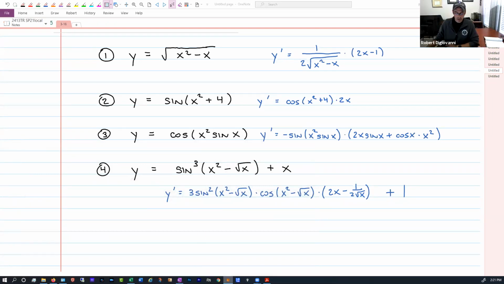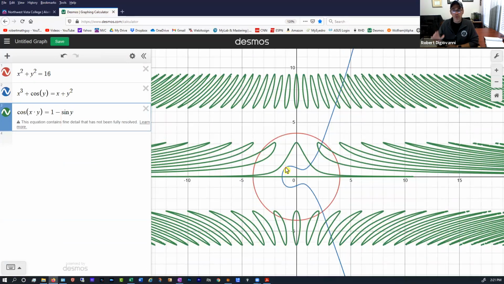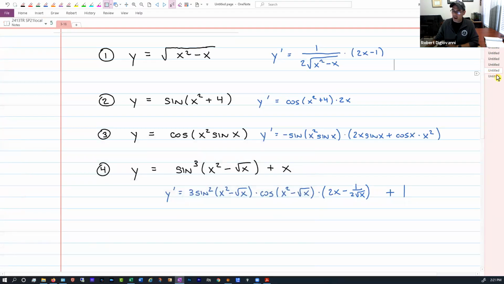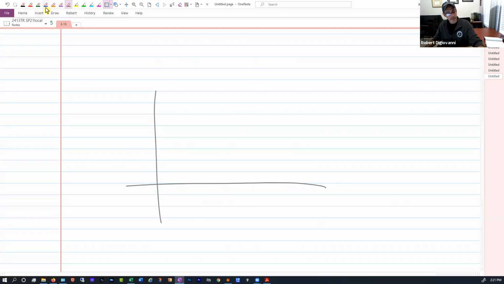Well, here's the thing you really have to think about. In the real world, if our calculus is only good at dealing with functions that pass the vertical line test, how many things in the real world, just think about an object moving on a surface, how many times do we actually have the control to make sure that that object moves so that it will pass a vertical line test?